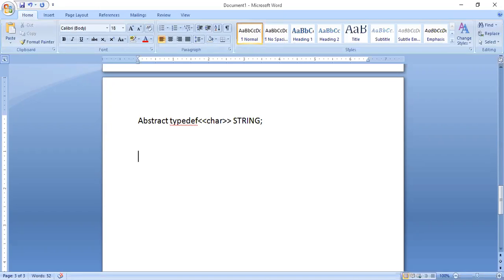So if it is with respect to length, abstract length, where we declare s as a string, and we will have a condition called a postcondition, length equal to len of s.